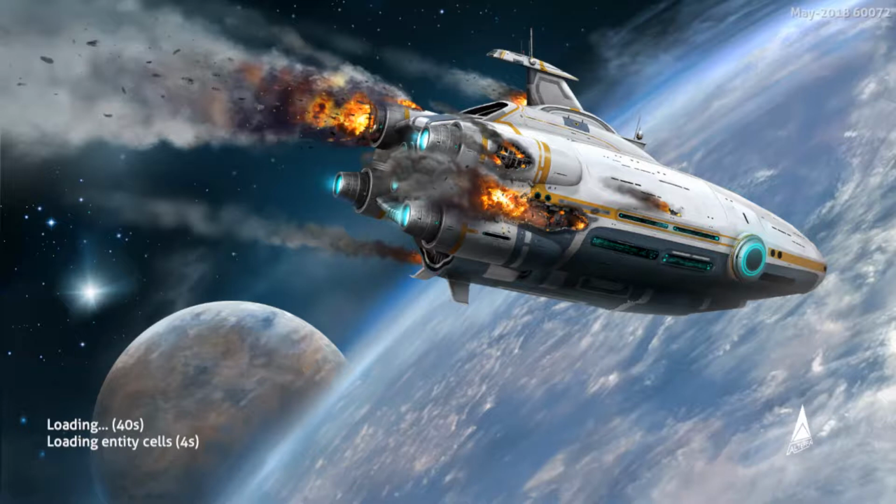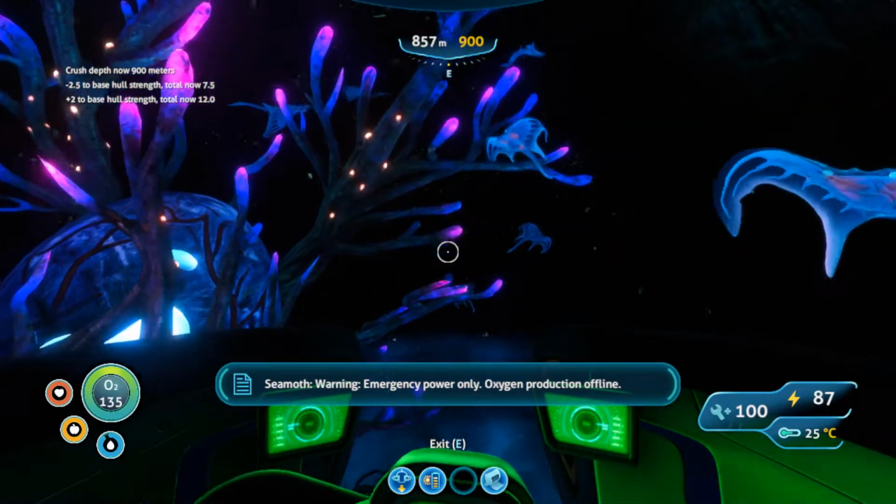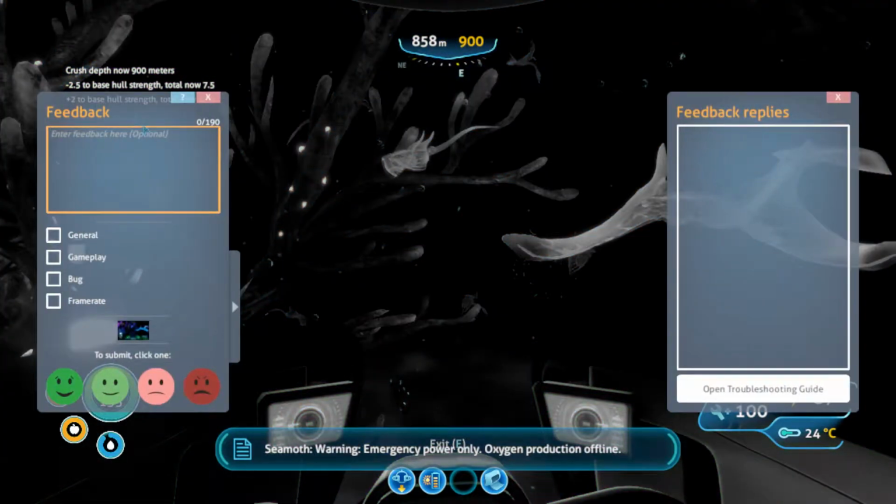Warning, emergency power only. Oxygen reduction. Okay, we're pretty much in the game, guys. I already hear people talking in the game. There we are, we're back. And is the fog gone? To see below what? It's eerily dark.